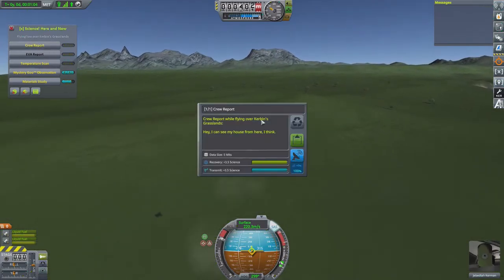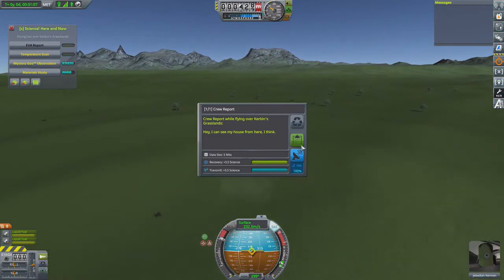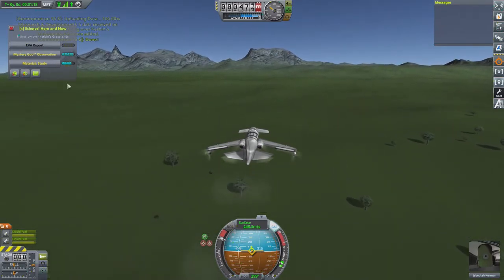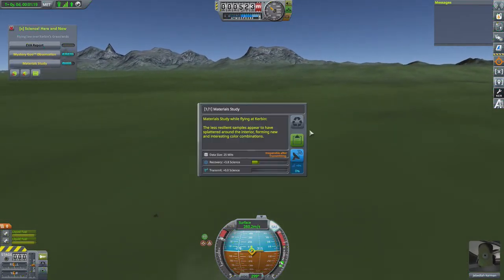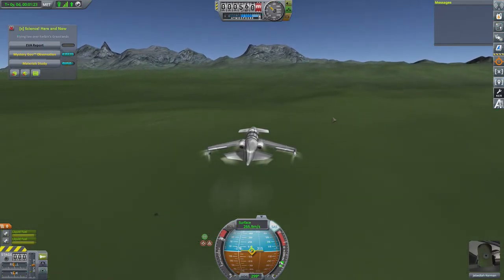Here we go. Kerbin's grasslands. Transmit that one. Transmit. Here we go. Temperature scan. Mystery goo. Okay, I'll reset that because there wasn't much. Material study. Again, not much. I'll reset. Get it later if I can.